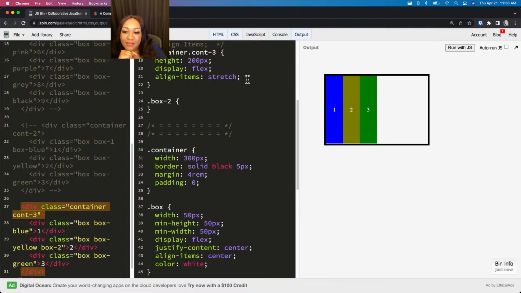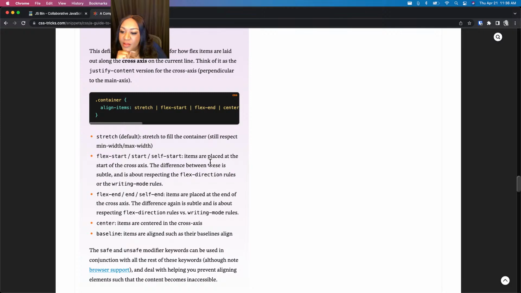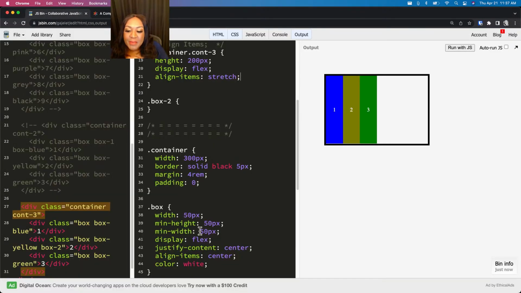I've encountered a bug. Let's see. Stretch to fill the container, still respecting min width and max width. So maybe it's not min width I need. Maybe it's max width, and max height, sorry. This is interesting.